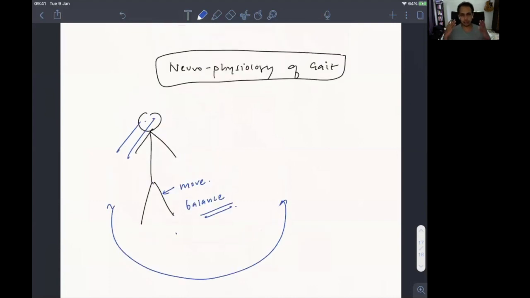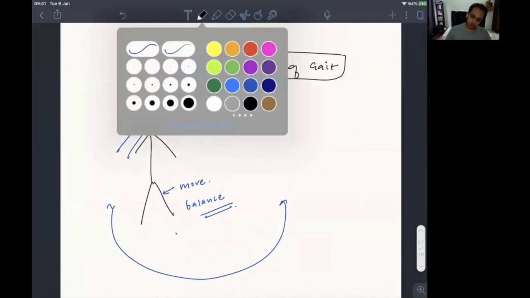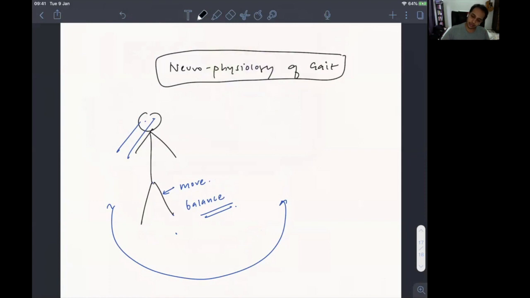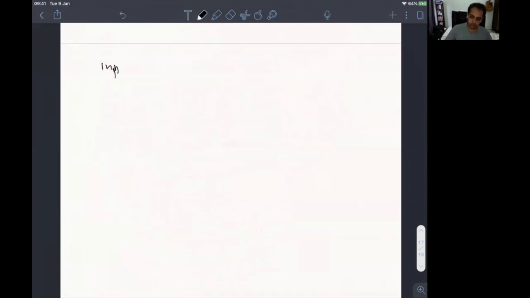So this is logical. One way to understand the neurophysiology of gait is to think about all the inputs that are coming into your body and all the outputs that are leaving your body in order for gait to happen. What are the inputs that your body needs for gait? You need to sense whether your legs are erect or folded. You need to sense what the ground is like under your feet. So basically your peripheral sensory system, primarily your proprioception.